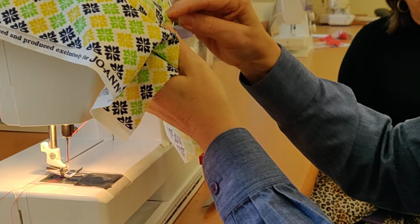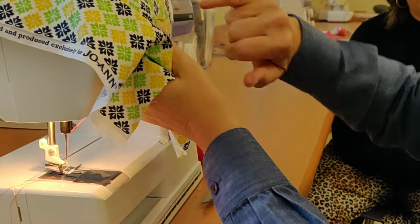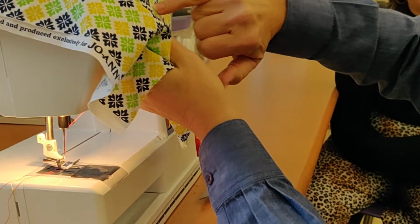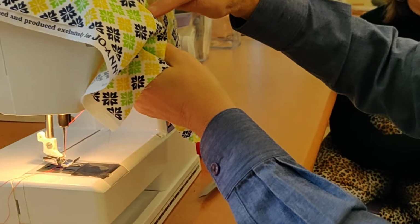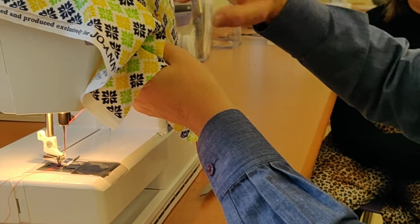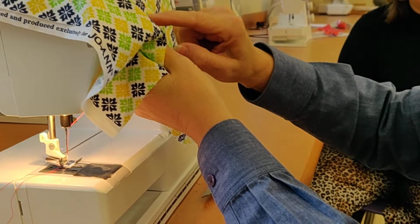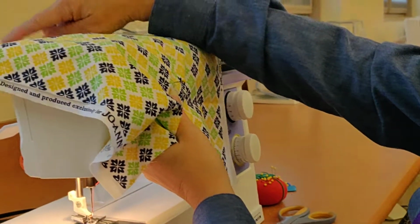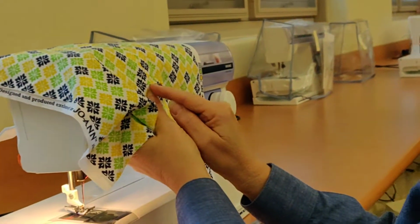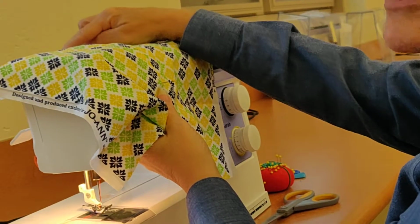And I want to start right above that pin. I don't want my needle to go in to that. I'm going to put the needle in right in the center. And if it goes into the teeth, it's okay. It'll separate them and be fine. Then I'm going to stitch about 2 or 3 stitches out, pivot, and then I'm going to sew clear up the side. Then I'm going to do the same thing over here. I'm going to go out about 2 or 3 stitches, and I'm going to sew clear up the side.